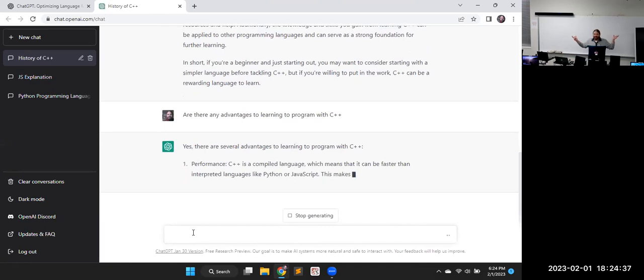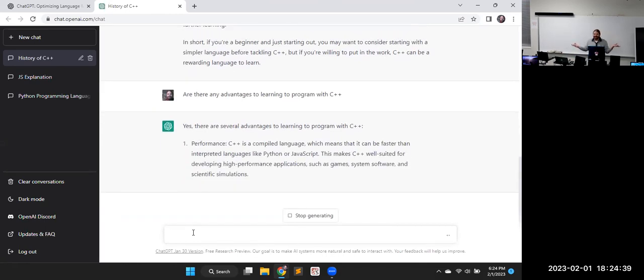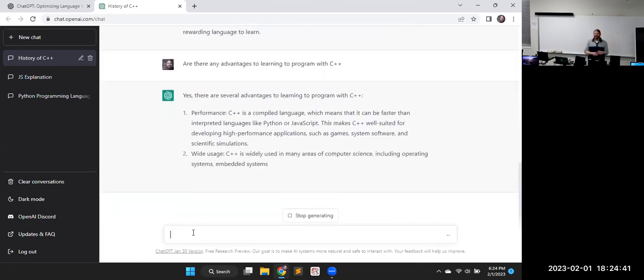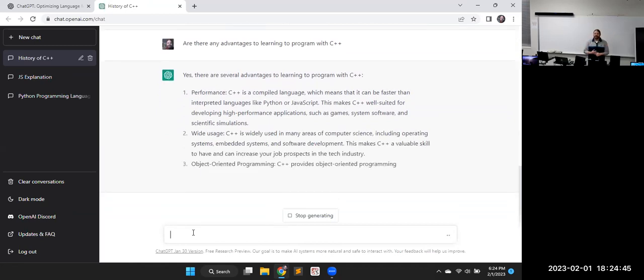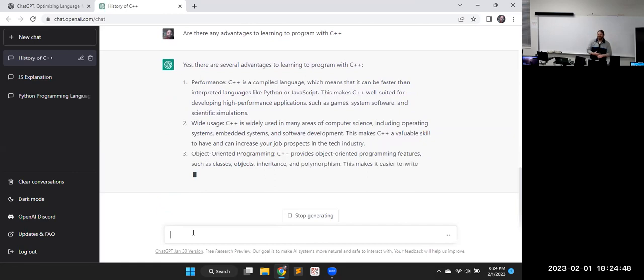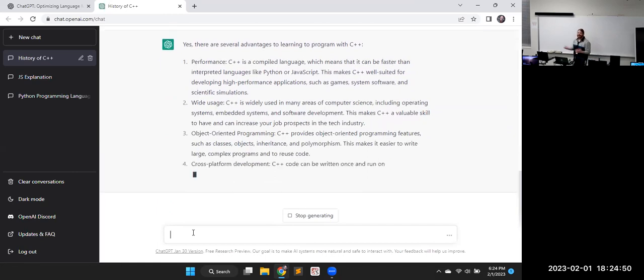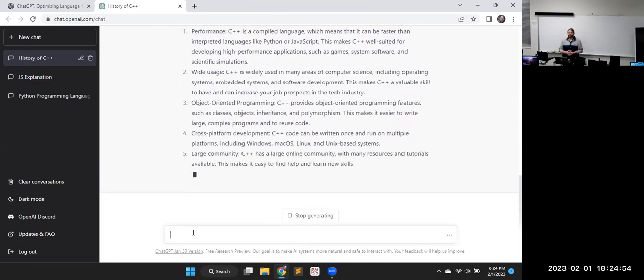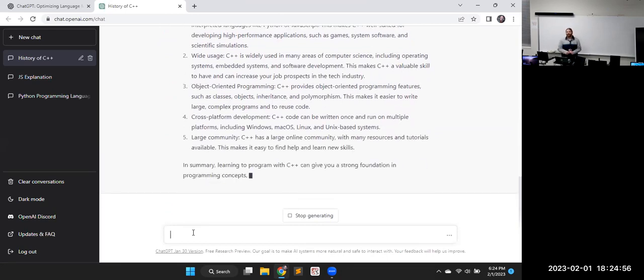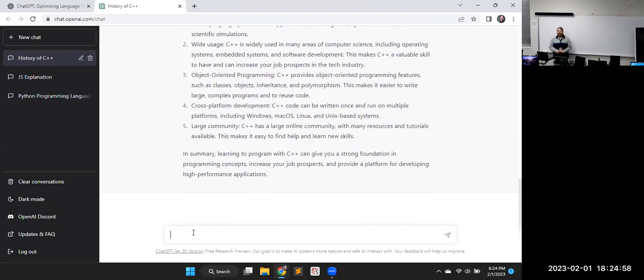Y'all all know how that works from just conversation in life. Right? If somebody doesn't give you the answer that you're expecting or goes somewhere else, you can rephrase the question and get different answers. It's just like that. And that's what you need to do to use the tool properly. That's one of the main things I wanted to do, was make sure and show how to use the tool properly. People will ask you questions.